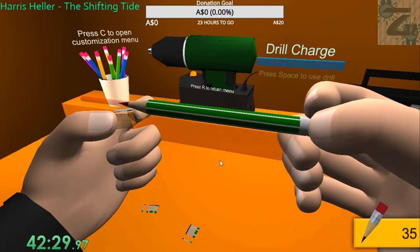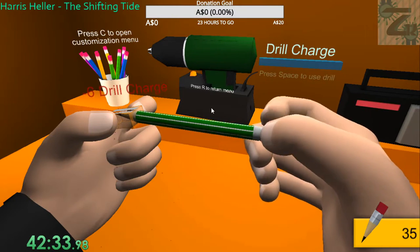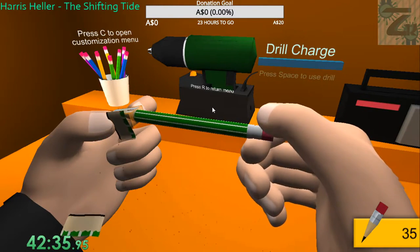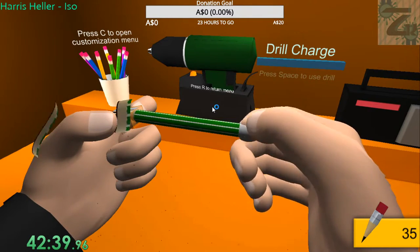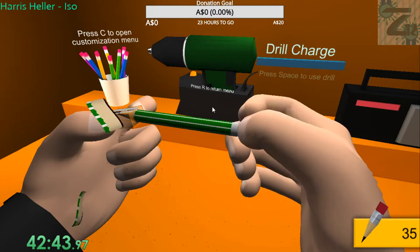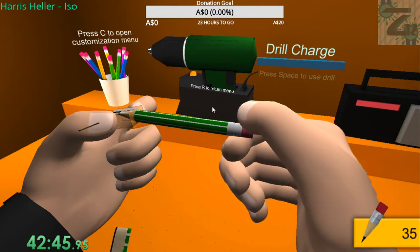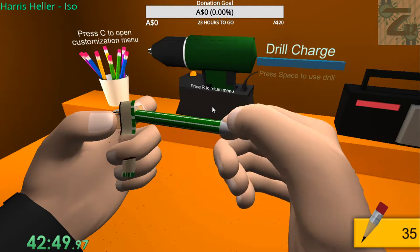Oh, what is it? No, time loss. No, come on in. There we go. Look at those high poly hands. That hand animation is on point. High poly hands. Mate, literally, this is probably something someone made in a few hours.